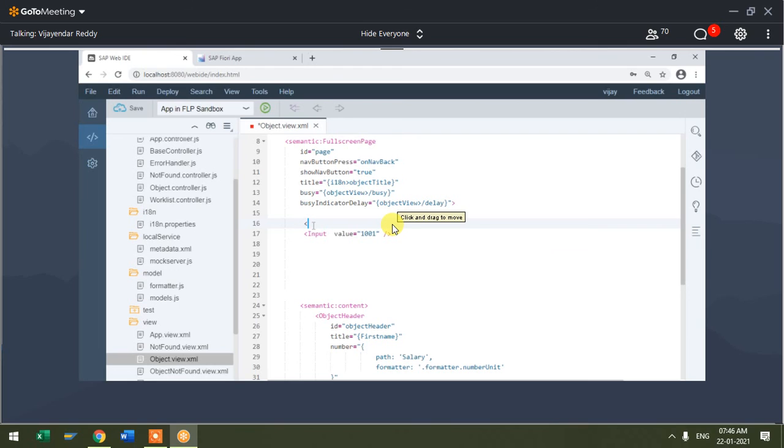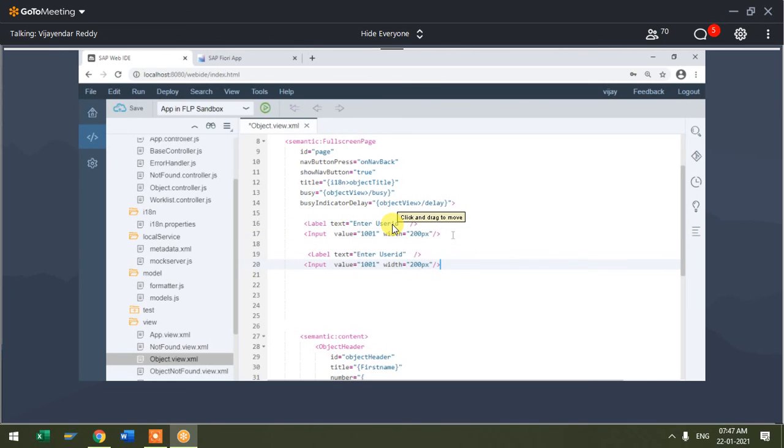And here I want to use, for example, a label text, sorry, enter, for example, User ID. And you can provide some width if needed, for example, 200 pixels. So whichever code you want to write, you can write it here, and that will be reflected.